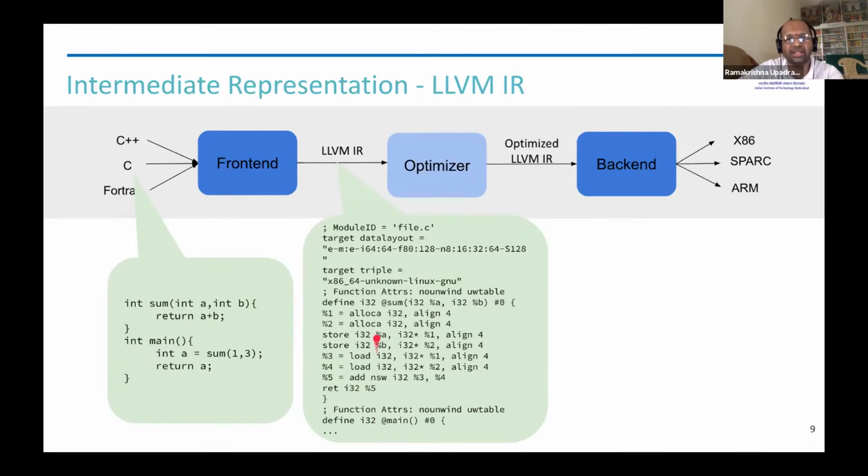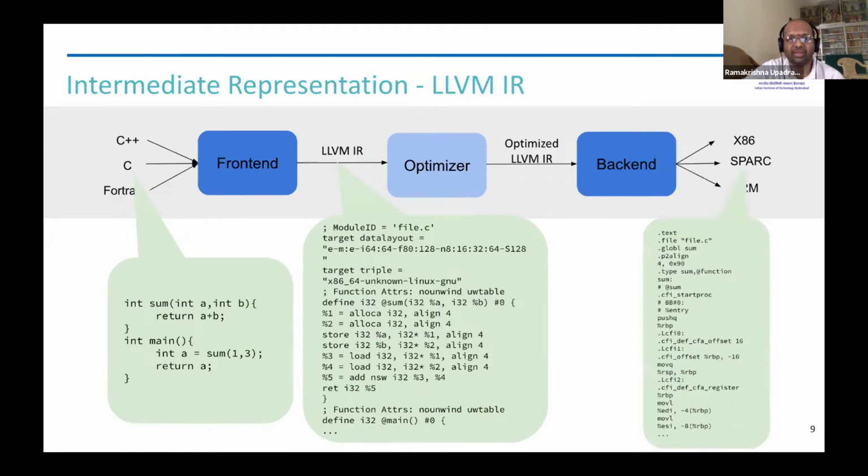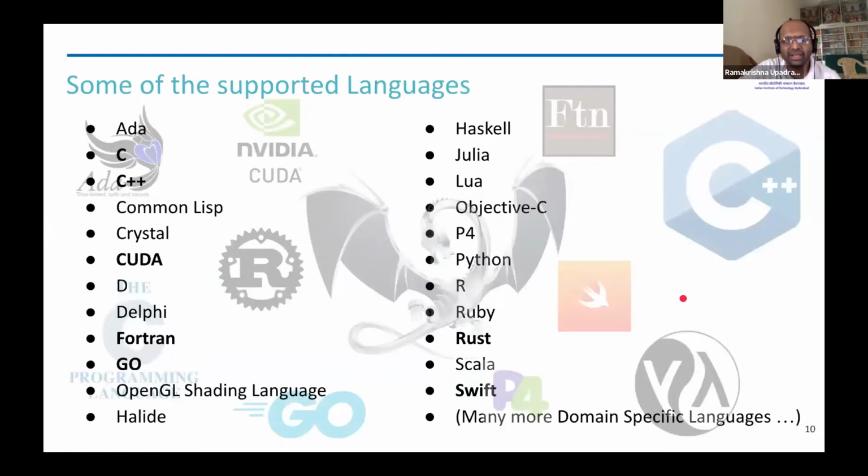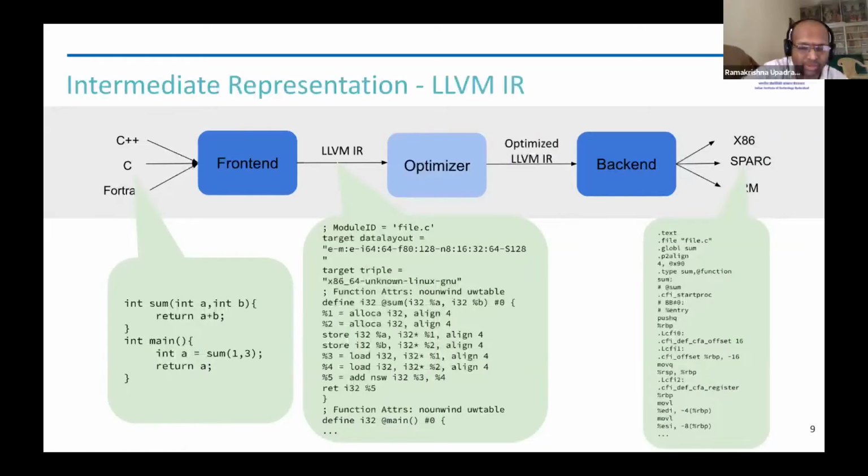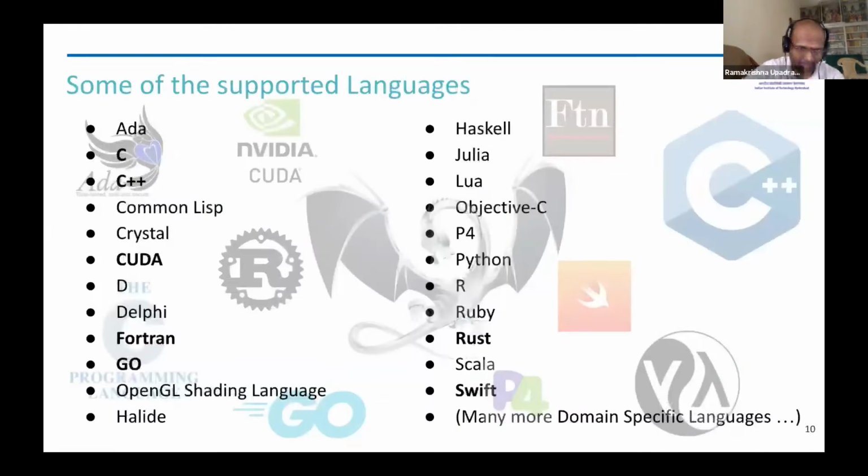So I think this is the starting point for our encoding, and an encoding from ETH Zurich as well. By the way, the backend looks like this. We don't need it for this talk. And why LLVM? LLVM because it has been used in two successful program embeddings. LLVM is a very standard infrastructure, etc. And LLVM supports many languages, for example, C, C++, Fortran, and a couple of other languages as well. These have been very widely used.